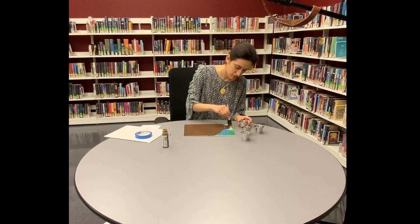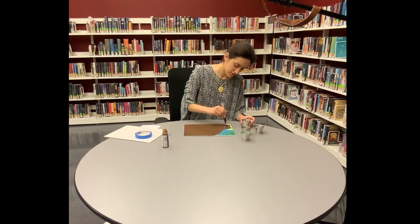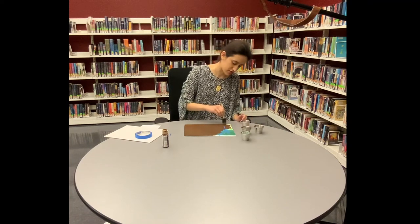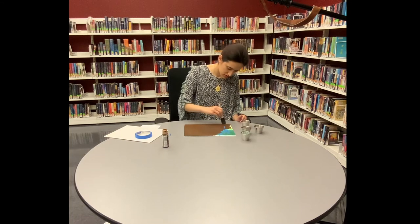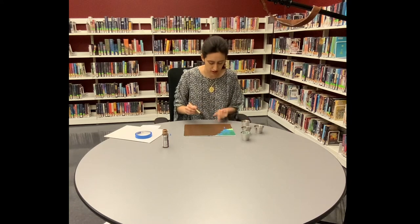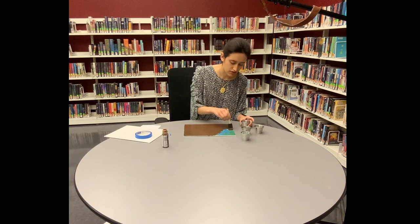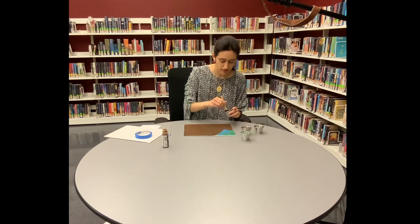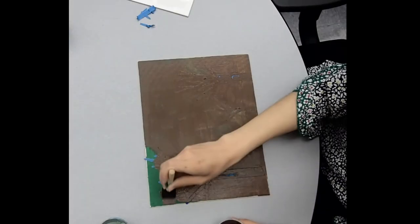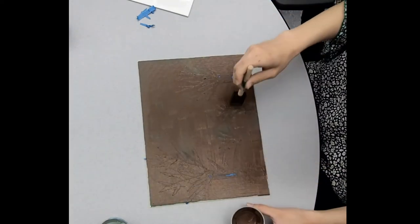We're almost done, just a little bit more. There's that edge coming up but I'm just going to not put any more paint into that. I also didn't cut the bottom of the tree straight because I didn't want them to be completely straight — when your pieces aren't straight it does make it harder to not paint underneath it. We have our canvas pretty much covered; I'm going to wait for the brown to dry.